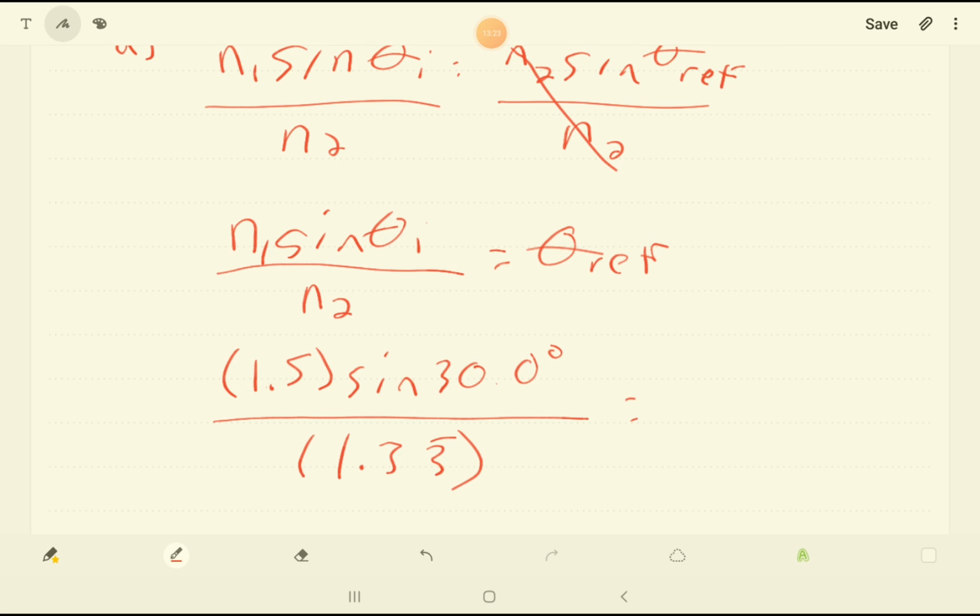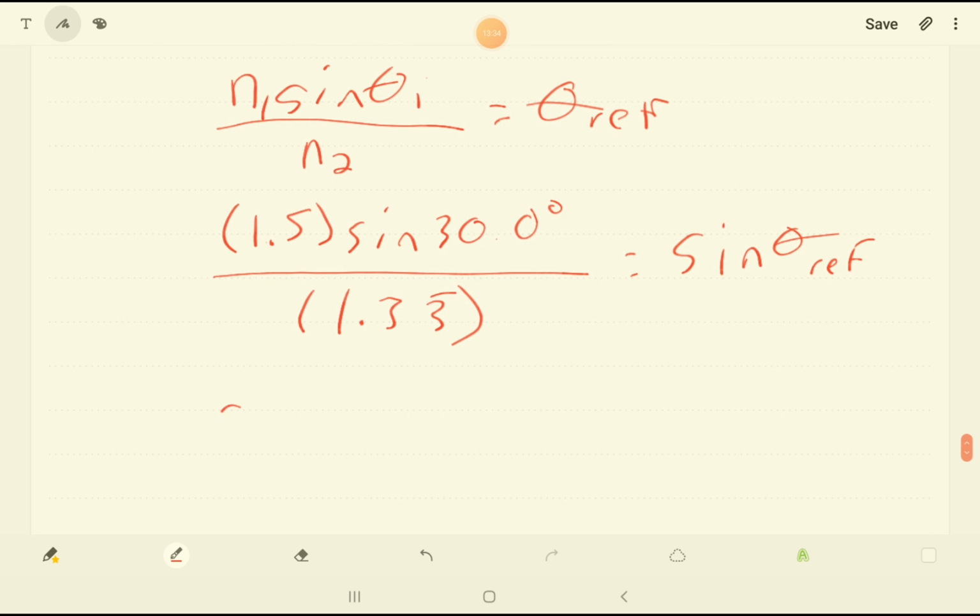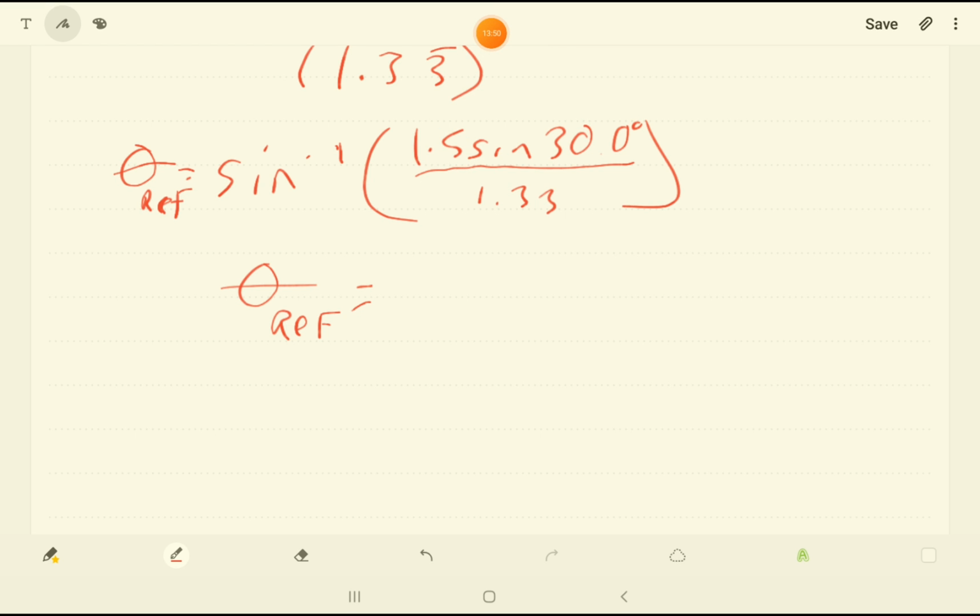And then when we plug that in, we get sine of refraction. And then we're going to take a sine inverse of this whole thing here. So sine inverse, because that's actually going to give us the angle of refraction. So sine inverse, which is 1.5. And then we end up getting about 34.3 degrees as our refraction angle for water, or in water.